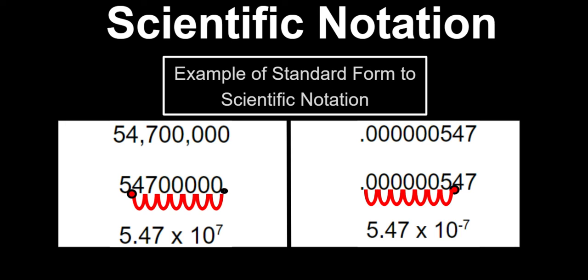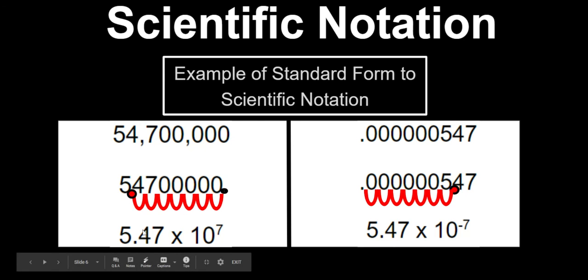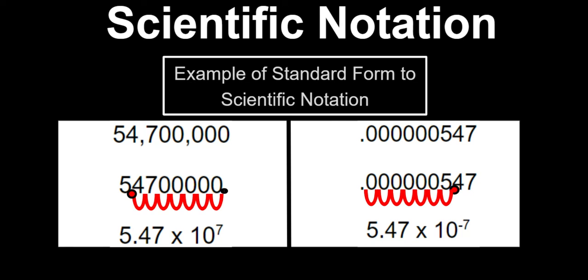Now, luckily, scientific notation is convenient to use forwards and backwards. So eventually we're going to practice going from standard to scientific. In this case here, you're given 54.7 million. If I wanted to create scientific notation, I would go back how many times? You'd count until you got to the end, and that would be 7 times. So then I have 5.47 times 10 to the 7th power, and the same in reverse. That is literally it. Now we just practice it a whole lot.